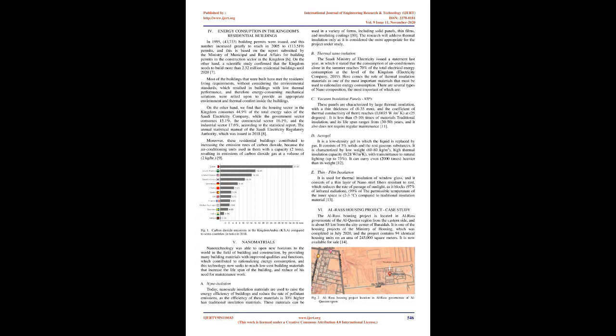5. Methodology. Based on the results of the second research study, the research will follow the same analytical approach, by studying an existing residential building affiliated with a new residential neighborhood in a city in the Kingdom of Saudi Arabia, and using one of the advanced measurement programs, the hourly analysis program, HAP, to know the thermal behavior of the building in the current situation, and then changing the materials of its outer surface, external walls, outer ceiling, glass, with alternative materials of nanotechnology, then measuring again and knowing the new thermal behavior of the building, then measuring the amount of thermal decline of the building, and comparing the results.